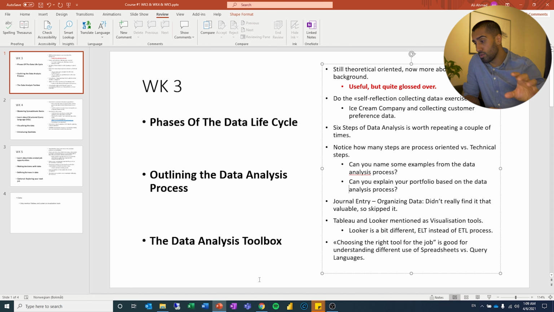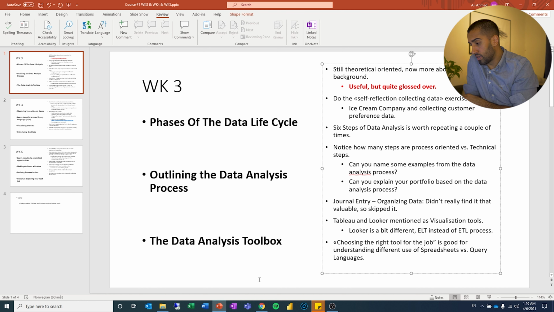I know that they talk about Tableau and Looker as visualization tools. Keep in mind, if this is all new to you, Looker is quite new. It is a Google product, and it uses something called ELT, which stands for Extract, Load, Transform, instead of Tableau, which will usually follow a ETL process, which stands for Extract, Transform, Load. This is about how you get data from the source to the visualization tool. Looker is a little bit ahead. It's more of a new way of thinking, but a lot of companies are not there. So if you're trying to break into the industry right now, I would probably focus on Tableau.